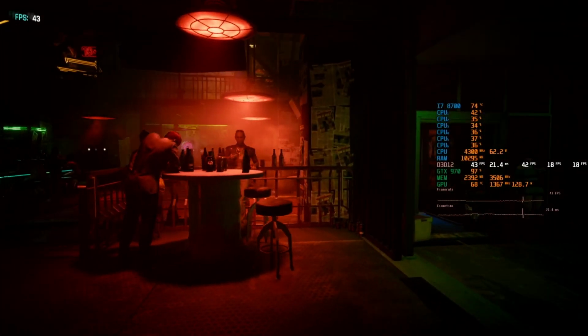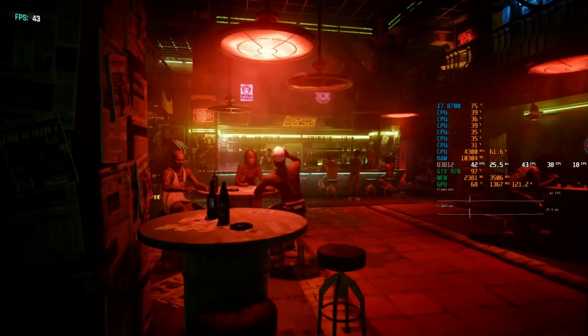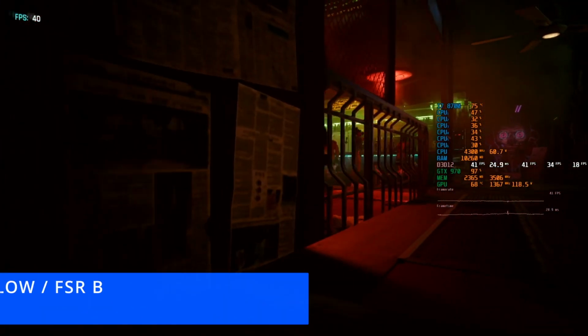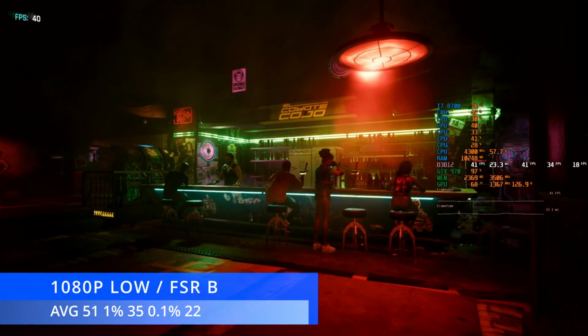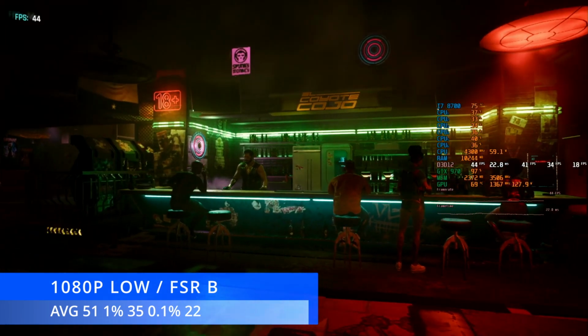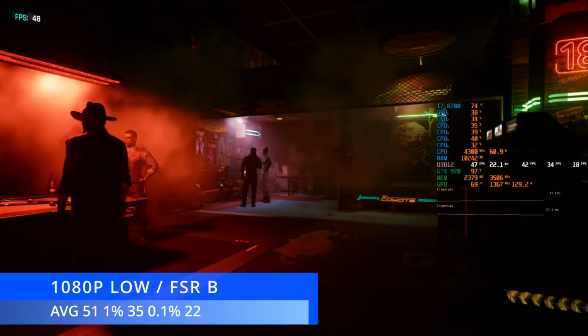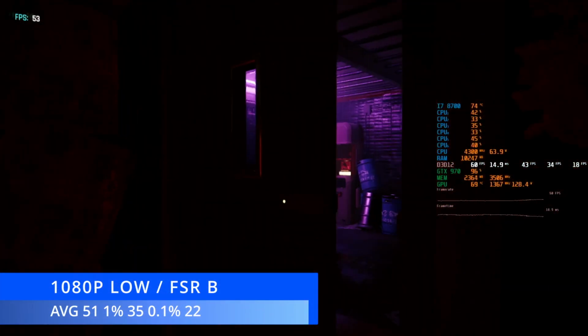Cyberpunk next, AAA title from a few years ago, but still very relevant. In-game benchmark, 1080p, low settings with FSR set to balanced again. FSR is going to be a thing with this card. You know, we are going to have to use some upscaling, or cheating should I say. Average 51 FPS, 0.1% of 35, 0.1% of 22.